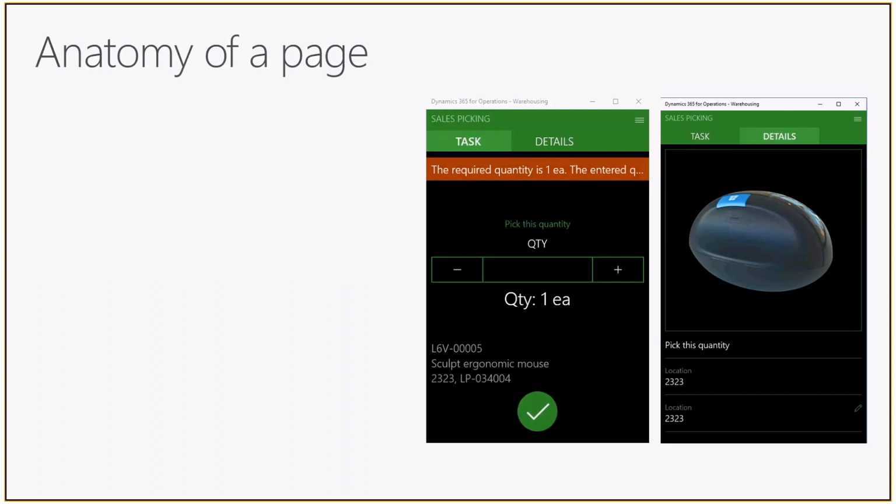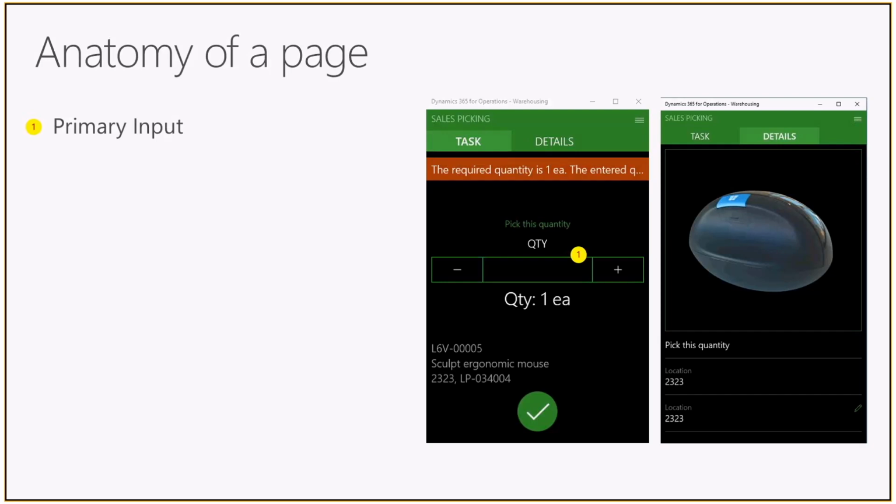So first, let's be clear about what makes up the page. So we saw most of these in action just now, but just to be clear, there are different sections of the page. So this app will always contain these 9 sections, some of which might not be populated for a specific menu item or workflow, but they're always going to be available.